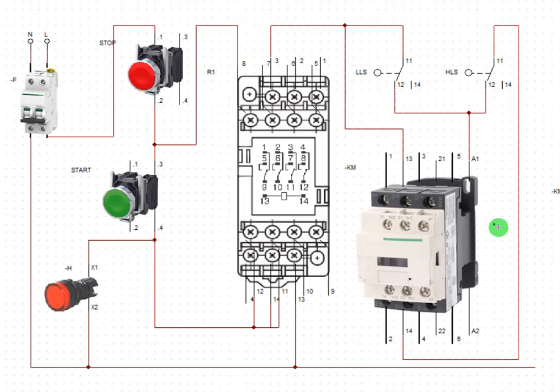All right, now the next thing we need to do is to feed neutral to the contactor. This is our neutral here. So just feed it from here and feed the contactor. It's quite simple, right? So pay attention. I'm going to repeat the explanation once more.